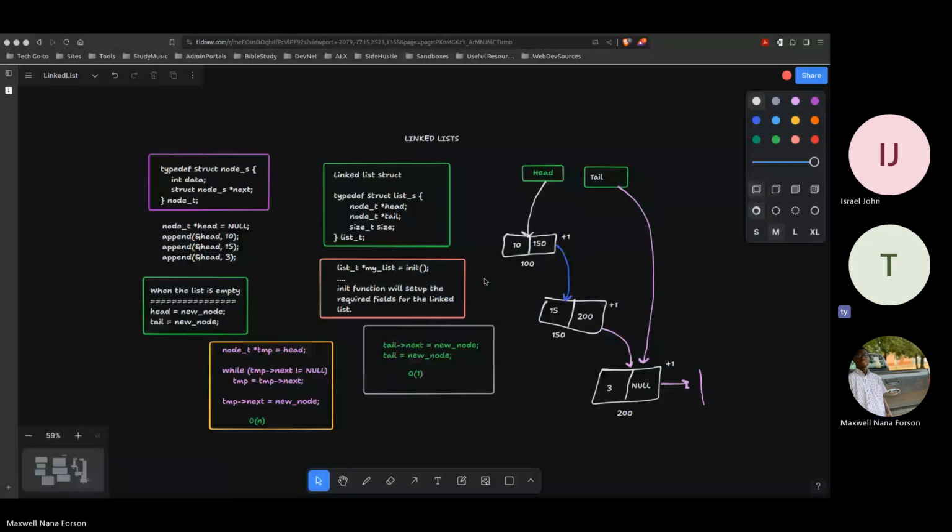Basically that's the operation of queues, right? Remove from the front, add at the rear, and move the rear pointer.